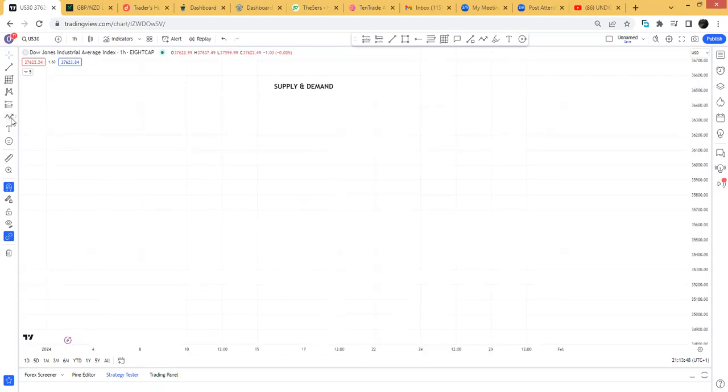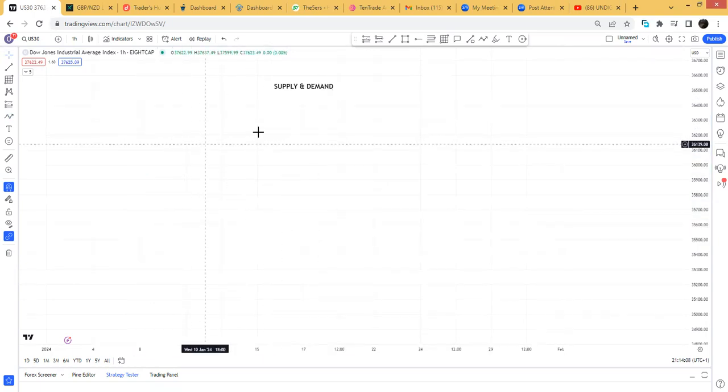So supply and demand, you might have seen this on your charts. Let's say there is a downtrend, something like this, and then maybe at some point it gets to a supply zone and then taps the supply zone and continues dropping, okay? You guys might have seen this pattern on your chart, okay? So first, what is a supply?